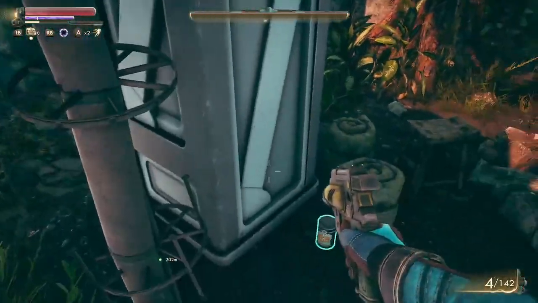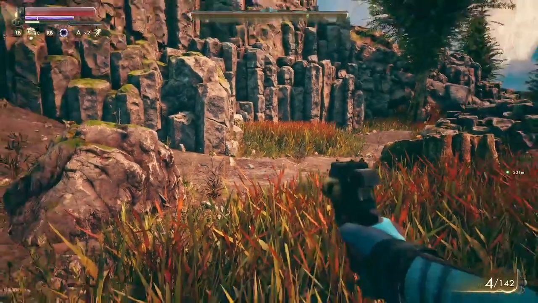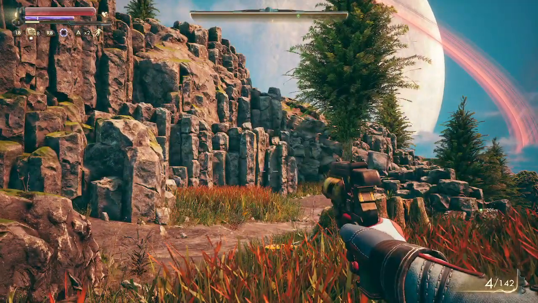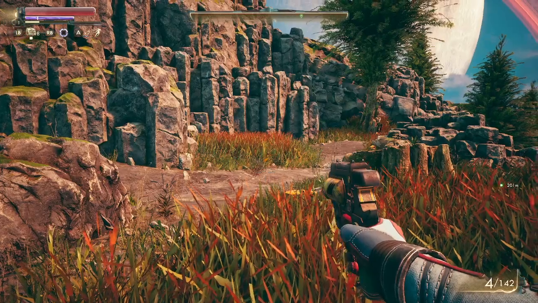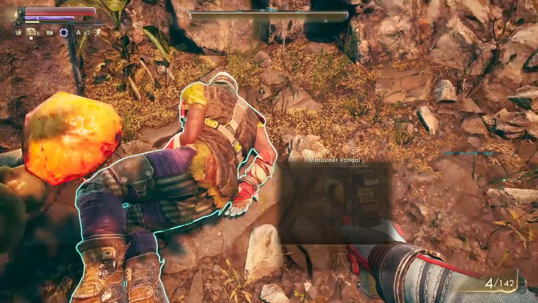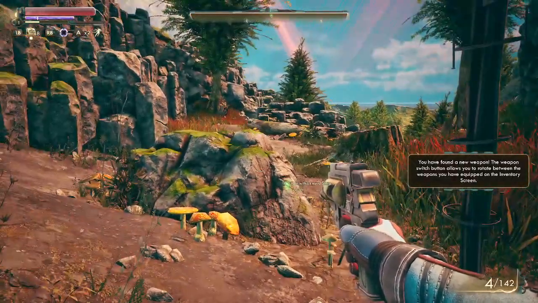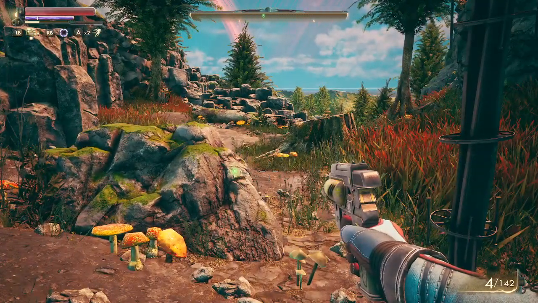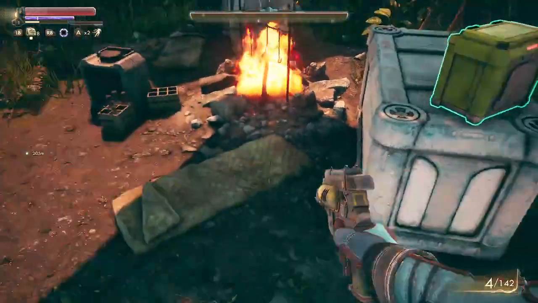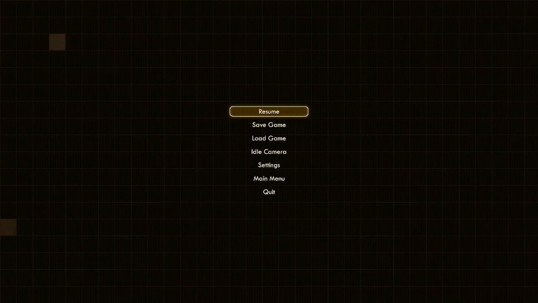You slice bread. Oop. Nope, not what I wanted to do. Keep doing that though. Oh, this guy, here he is. The weapon switch button allows you to rotate the weapons you've equipped on the inventory screen. Okay. Oh, that's not what I wanted.